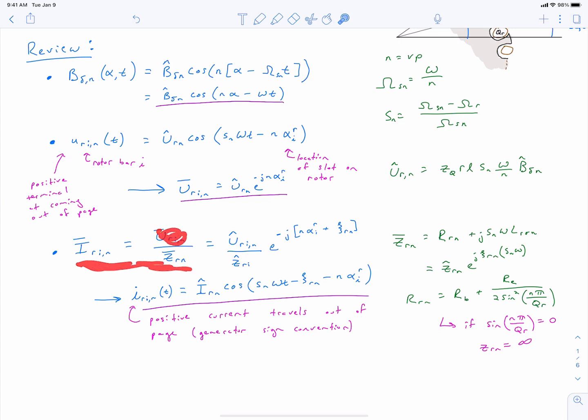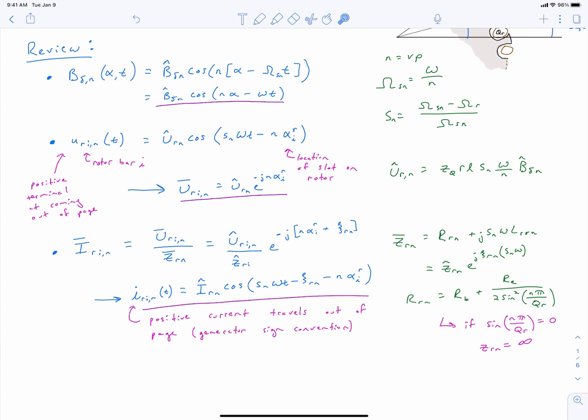It's going to be our voltage phasor divided by our impedance. And we derived in our previous video that our impedance can be viewed in terms of a resistance and a leakage inductance that vary as a function of the harmonic that we're interested in. And then we can also express this impedance as having a magnitude and then an angle of zeta r. And this angle zeta is going to come up time and time again in this unit. The angle of zeta is, of course, a function of our slip and our synchronous frequency because that appears in our impedance expression. And so finally, we get a current expression in the time domain.